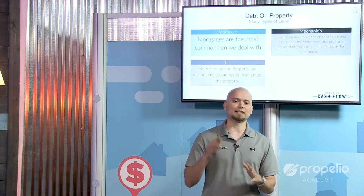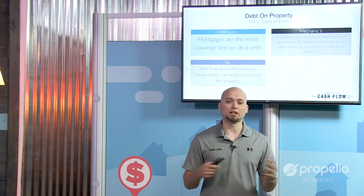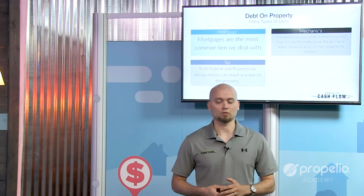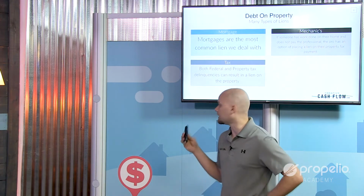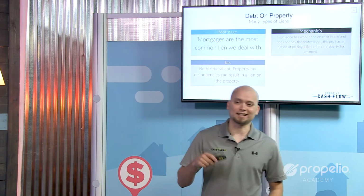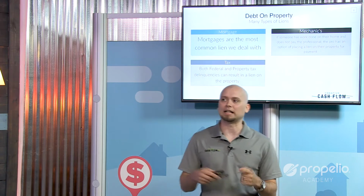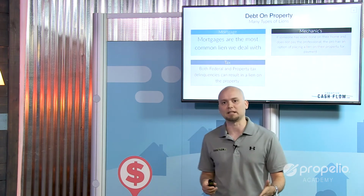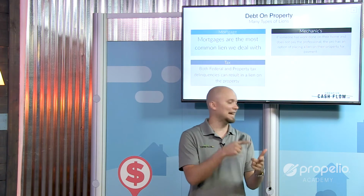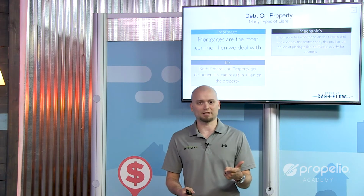So let's take this example again. Let's say that somebody owes $80,000 to Wells, and they're selling their house to you, and you buy it for $80,000. Well, there may be a federal tax lien on there. There may be a tax lien that says Joe actually owes the IRS $120,000, and at first glance, you may see that and say, oh my gosh, there's no way that I can buy this house from them, because in order for the debt to be paid off, I'm going to have to come up with the 80 plus the 120. That's $200,000. This house is only worth 100 at best.